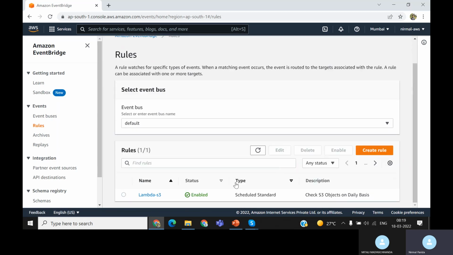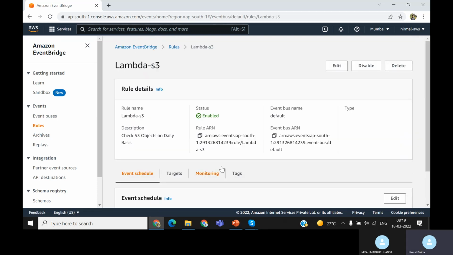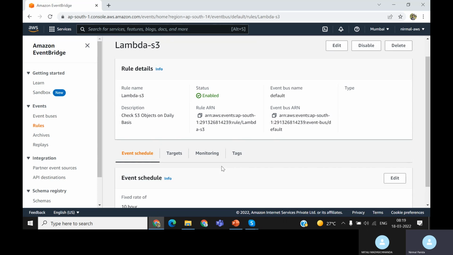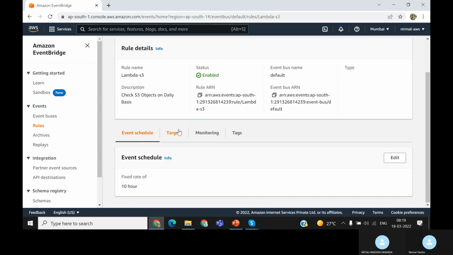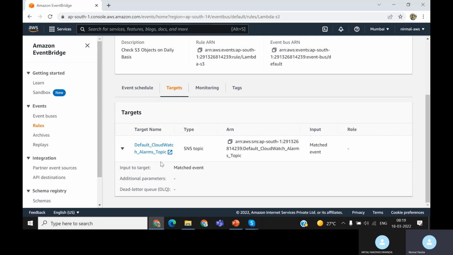So this rule has been created. That means I'll show you. If you select this, this is the rule detail. The event bus, this is the event name, default event, and the target will be one SNS topic. Actually I should create some Lambda function, as I don't have a Lambda function to show.